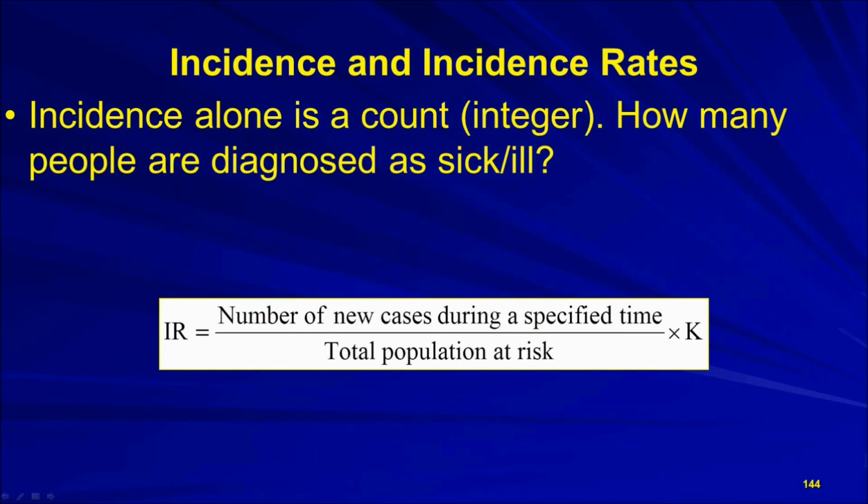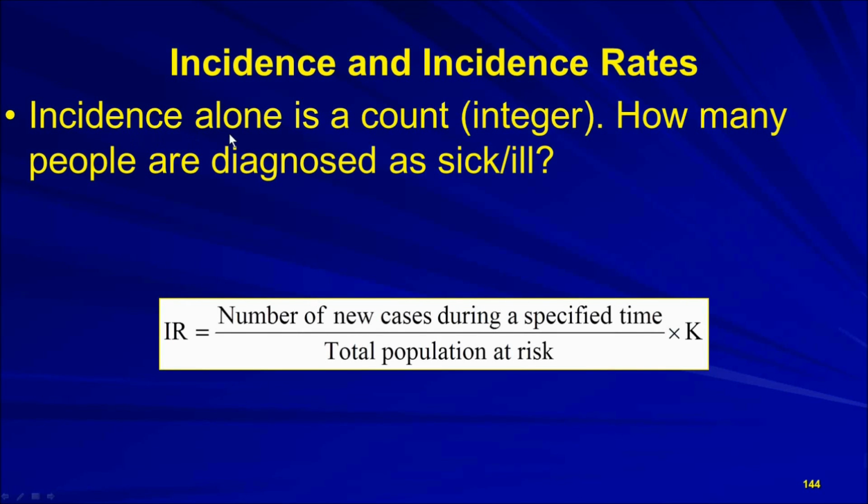So we would want to focus on how many are ill with the flu, and we're assuming that these people have been diagnosed and have the flu, but you're just counting. You're not doing any division or multiplication as shown in the formula below. Okay, so incidence alone, if I say incidence rate, you're going to use this formula.